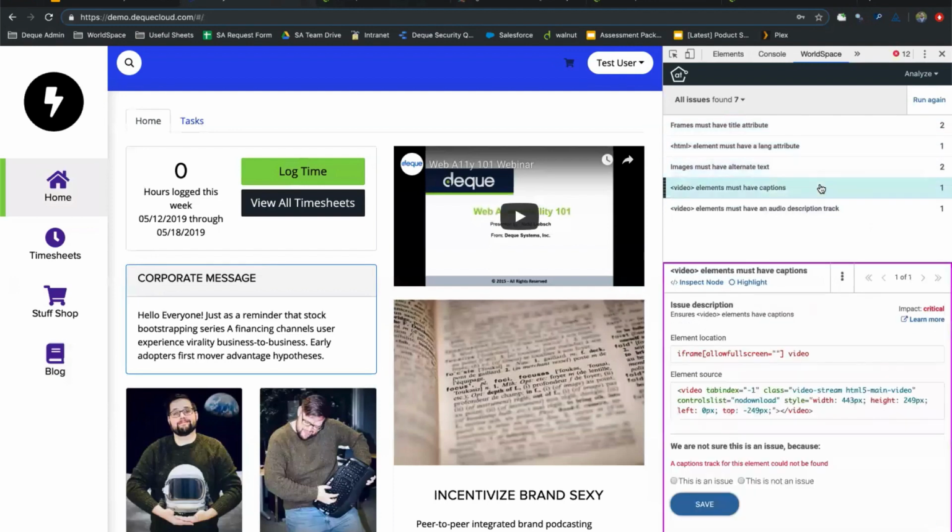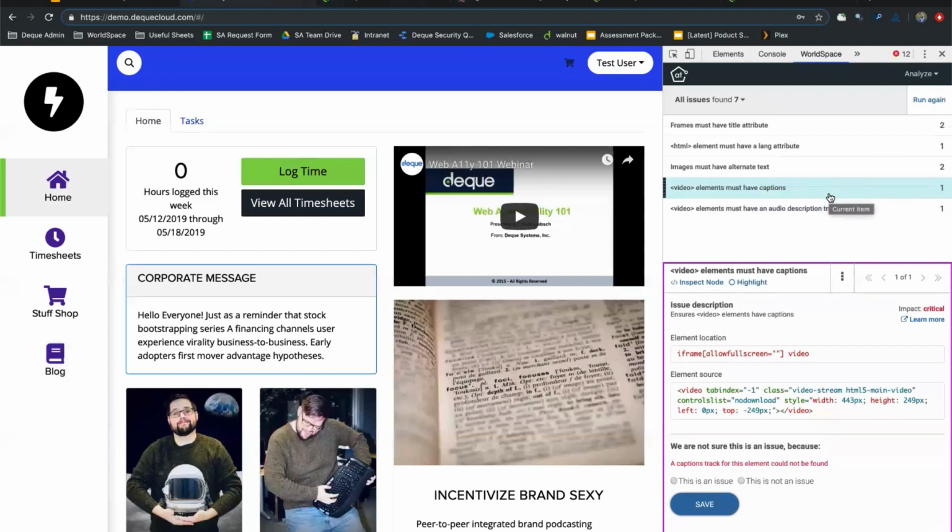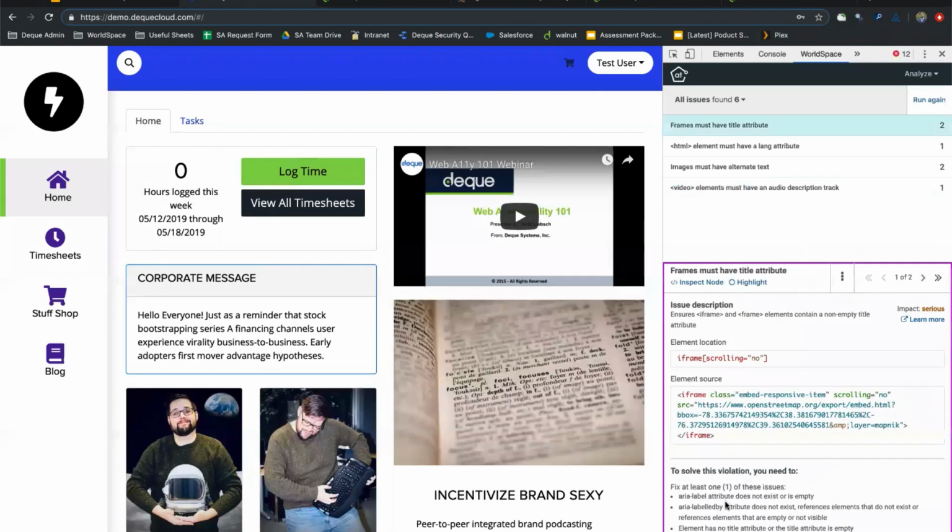We've also got some "needs review" rules, where essentially the automated rule set is sensing that there is a video element here, and it's asking me, the tester, does this thing have captions? And so it's up to me to play the video and assert whether or not it has captions. And if it does have captions, I click this box that says this is not an issue, and I save it, and it removes it from my list.